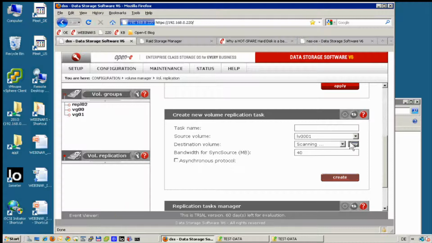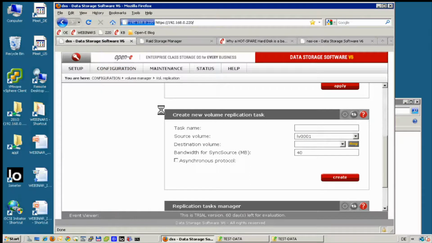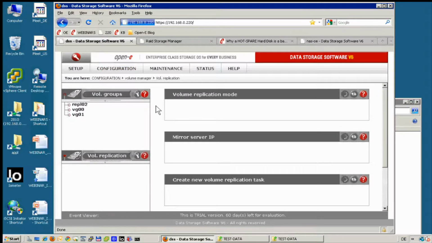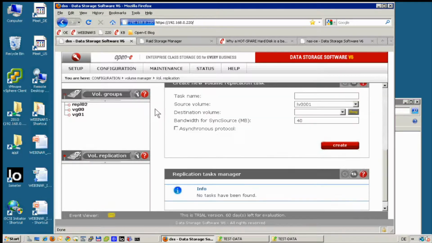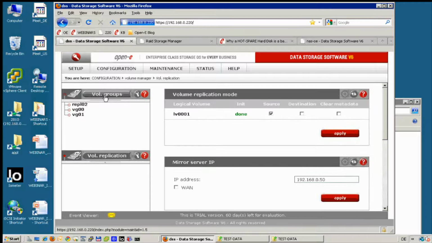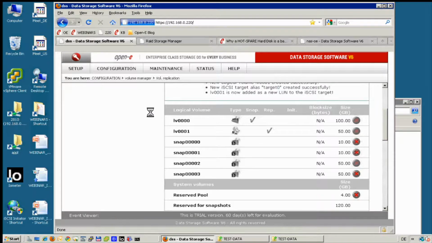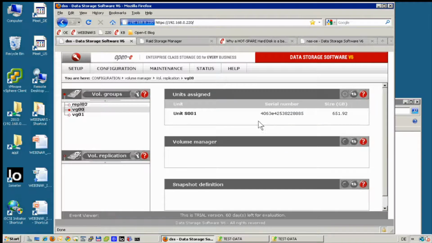Okay, volume groups. Yeah, that's okay. Destination and 220.